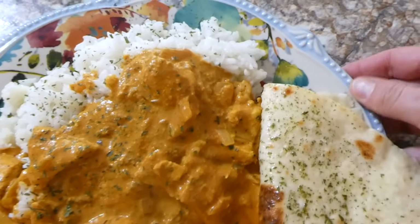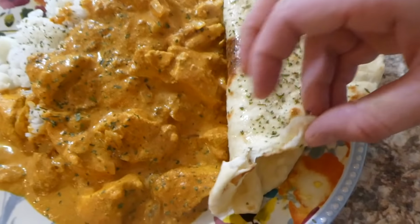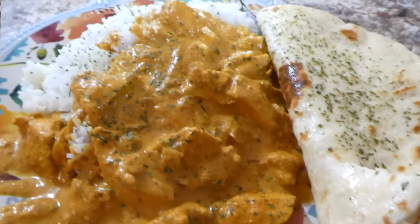Here is my plate all plated up. This turned out so, so delicious. This was honestly one of my favorite meals out of the entire week. This was just so flavorful, and if you've never tried chicken taco masala, I really do recommend it.